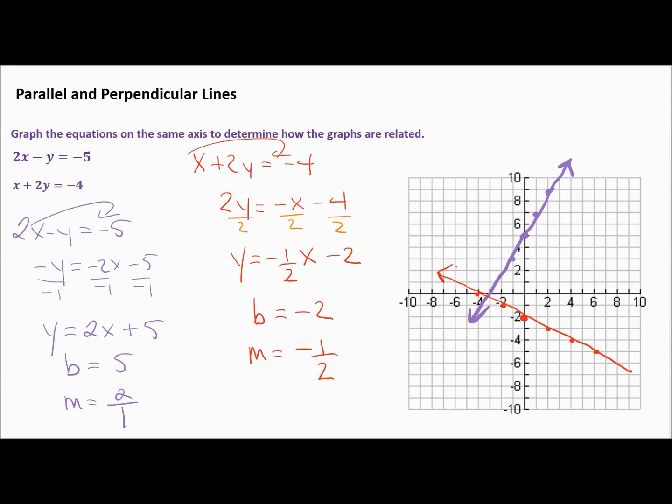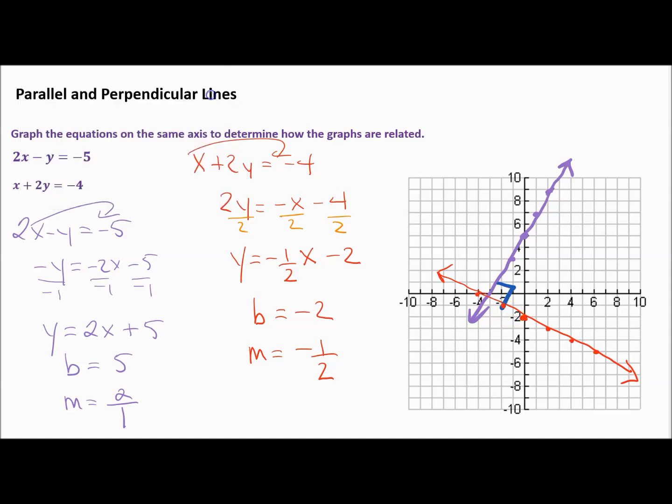Okay. Now, these intersect each other, so they're definitely not parallel, right? Turns out these are perpendicular lines. Now, what perpendicular means is that these lines meet at a right or a 90-degree angle. My graph looks a little bit off, and it is on this squirrely screen, but those do meet at a right angle.